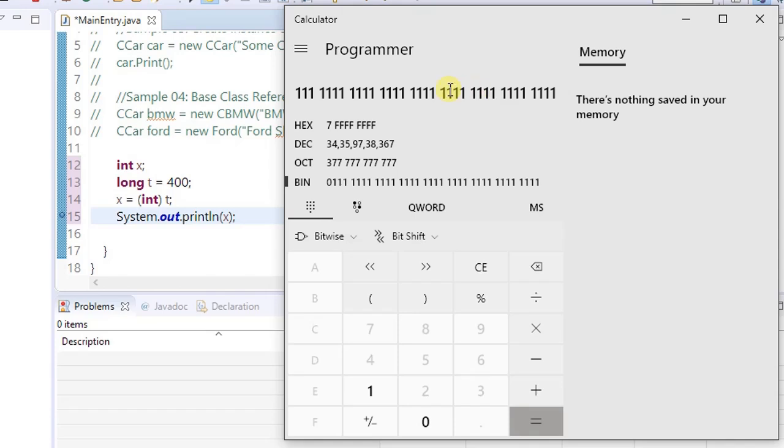This is 1 byte, 2 byte, 3 byte, 4 byte, 1, 2, 3, 4 byte. So let us cut down these 3 ones. Then this is exactly a 4 byte, but this last bit is used for sign, plus or minus sign. So we have to eliminate that also. So if you see decimal, this is the maximum value an integer can take.